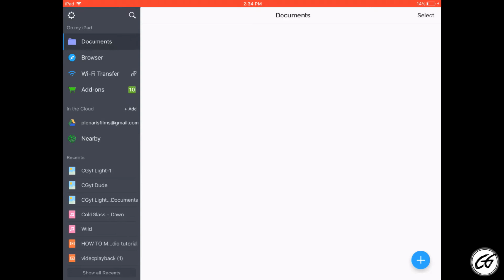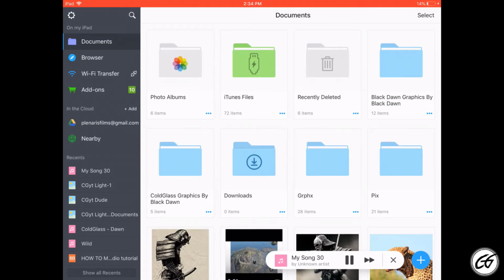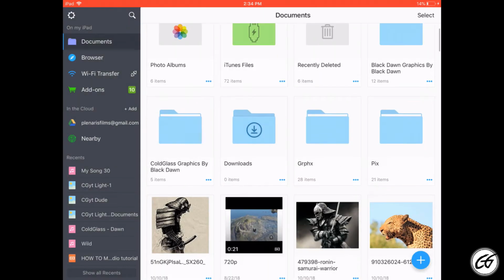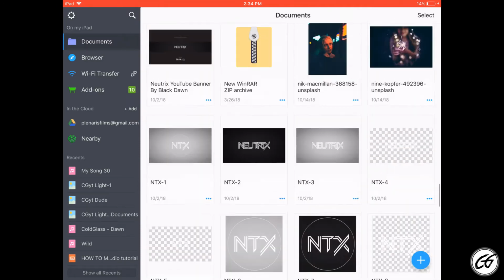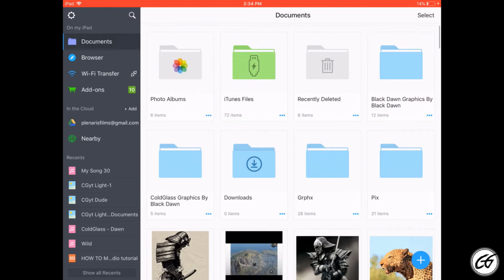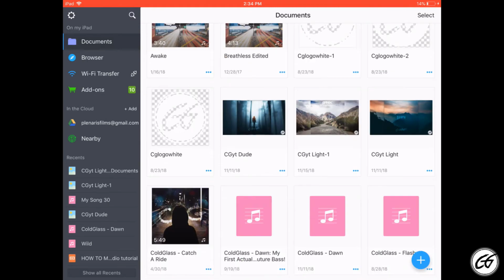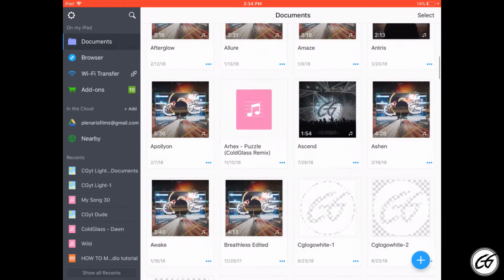And so when it opens, you'll see the song right down here. So I use Documents to Go because it's like a file system for the file system that doesn't exist. I store tons of my art, just the tracks that I have. It makes it really easy to share.